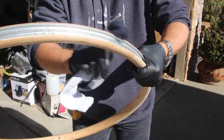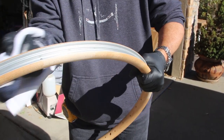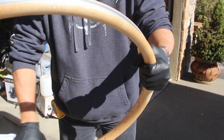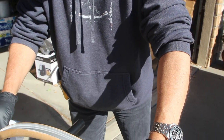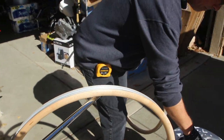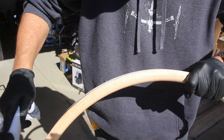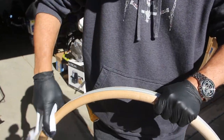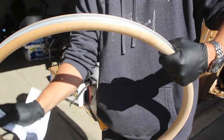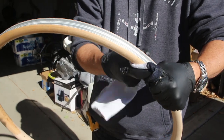So I'm going to do a couple of coats here. I'm gonna put some on, give it a chance to soak in, and then do another coat. Really is bringing the grain out. All right, over to the second rim. Citrus solvent smells good, and it's supposed to be a more eco-friendly way to go with solvent.